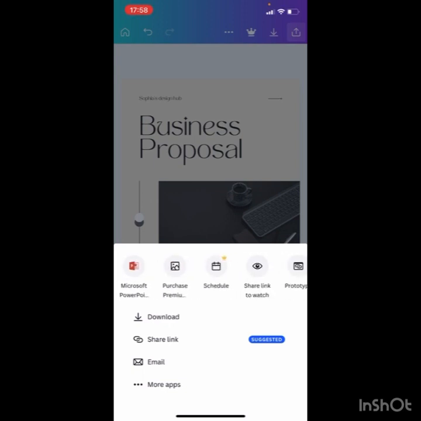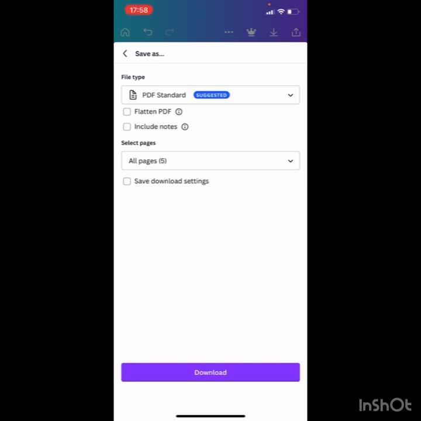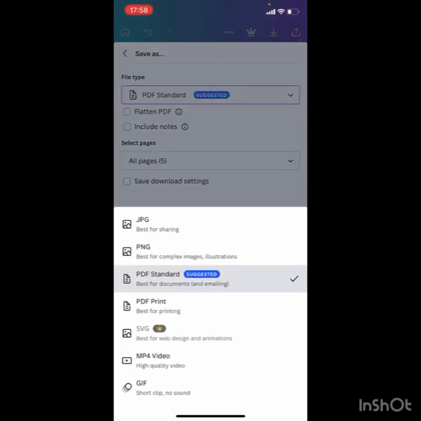It's so amazing. So down here you see where it's written download. When you click on it, it will give you options on how you want your file to be, what file extension you want it to be. If you want it on JPEG, you want it on PNG, you want it on PDF, every other style is here, right? So yeah, there's a whole lot.